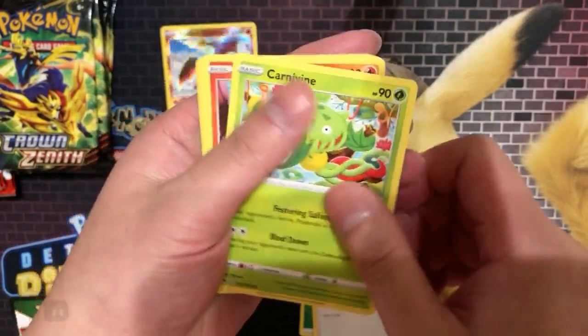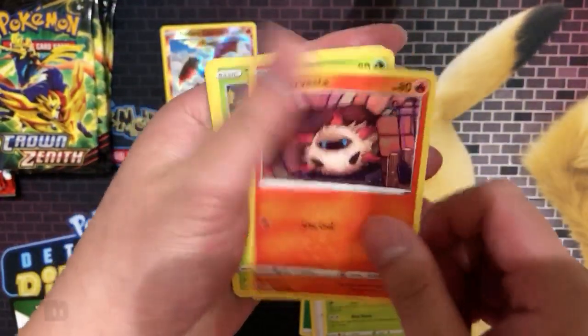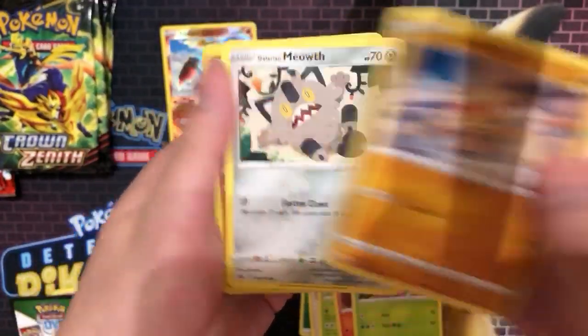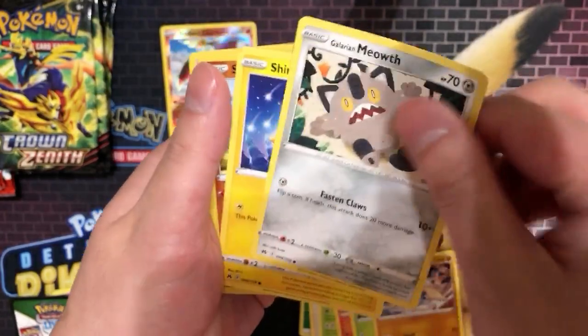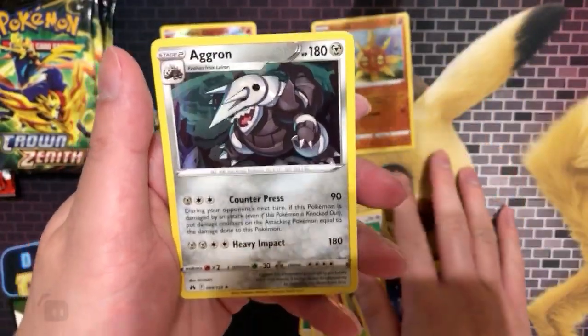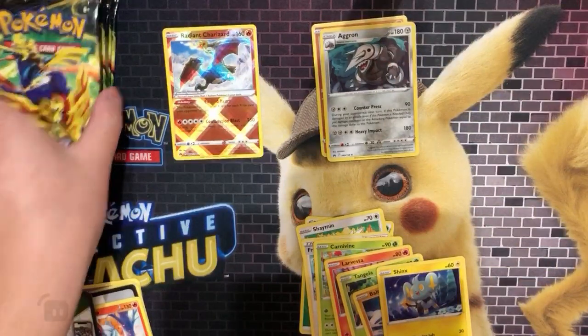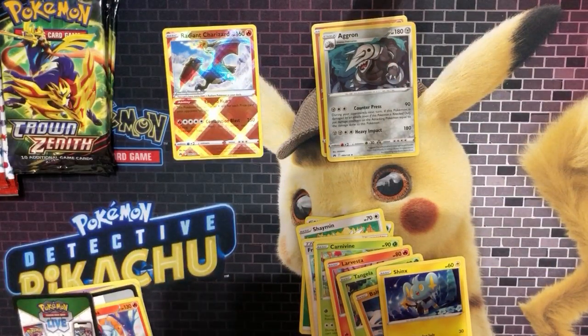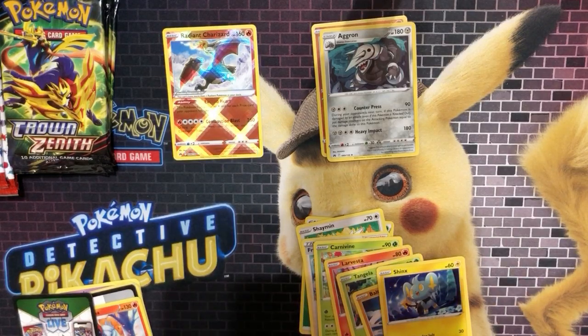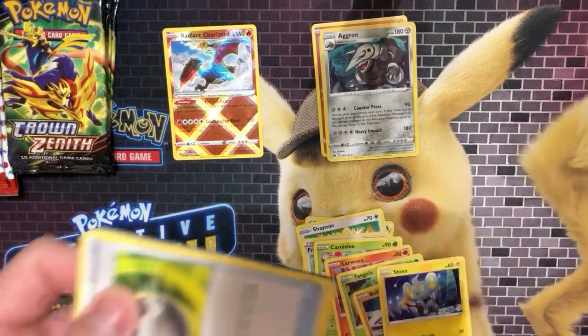Carnivine, Larvesta, Tangela, Baltoy, Galarian Meowth, Shinx. And our reverse is Solrock. And our rare is Aggron. Oof. Not good. Yeah, it's a good collector's. Aggron, the element. I don't know, man. I wasn't really good in chemistry. I'm not one of those chemistry Asians.